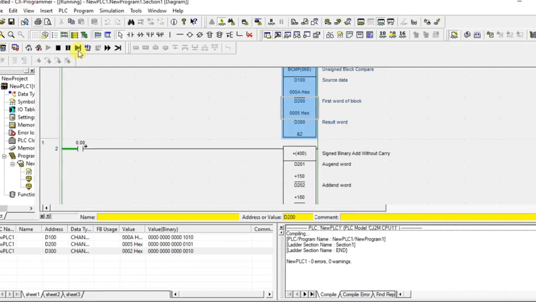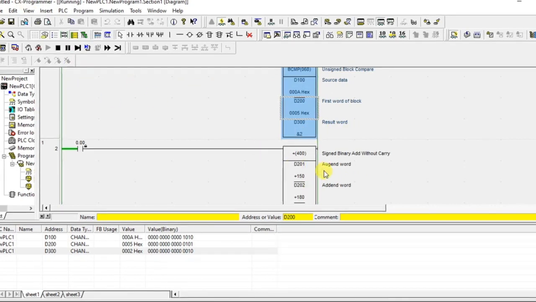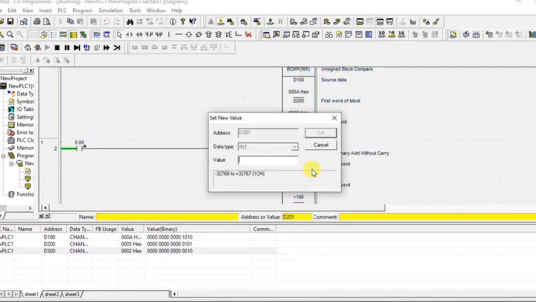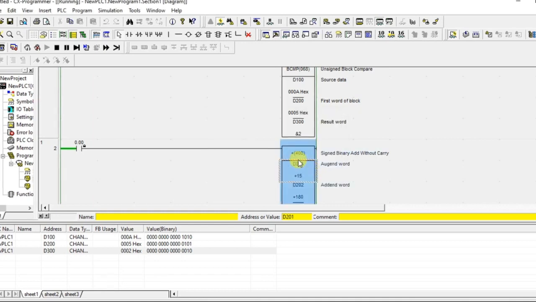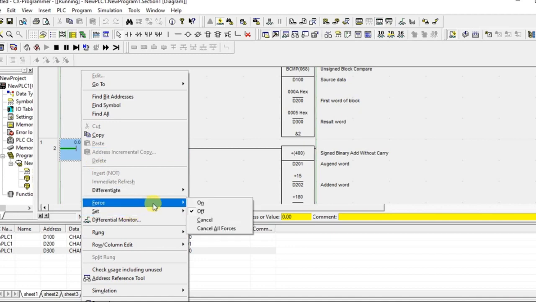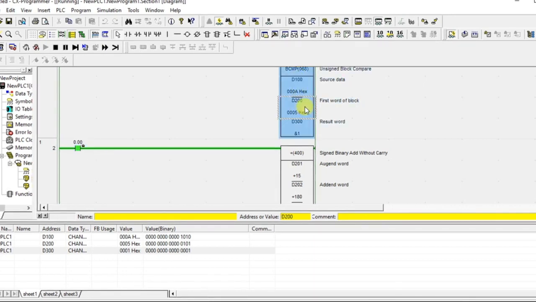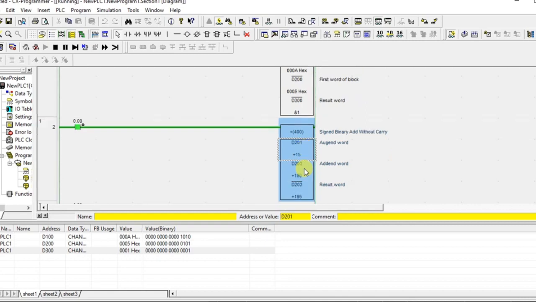So 200 and 201 will get compared, no? This value is 10, 200 is 5, so I'm giving this as 15. Look what is happening. Nothing is happening because the condition is false. I am making the condition true so that the first bit gets on, because 10 is in the range of 5 to 15.